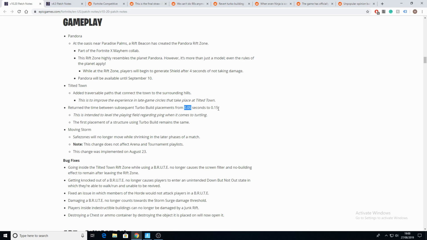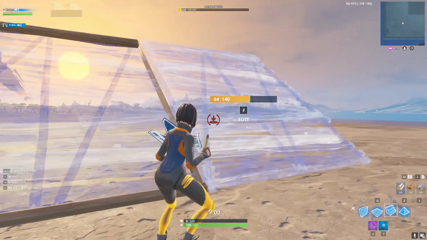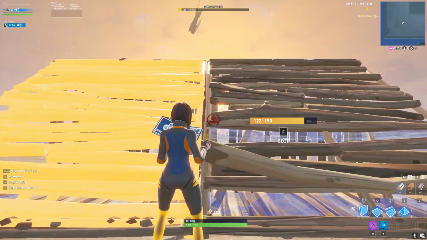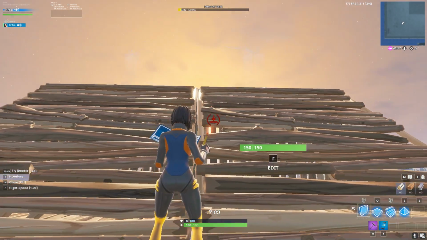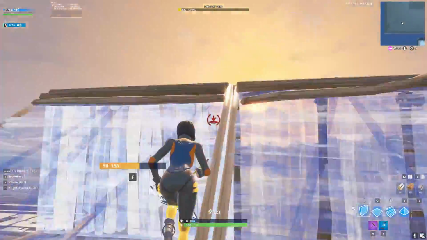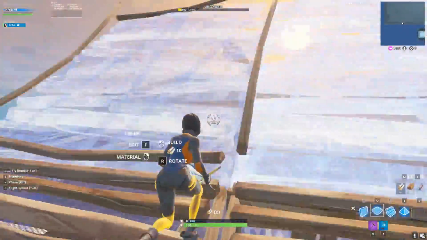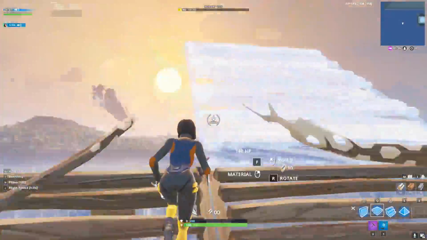Now, let's jump into a game so I can show you exactly what the problem is. Here, I'm in a creative mode. So I'm just going to start with a double stairs, double floor, double wall. I'm not the best builder, but I could pull this off 100% of the time, and let's just see how that goes with a new patch. I mean, the stairs isn't placing there. Stuff just sometimes isn't placing.